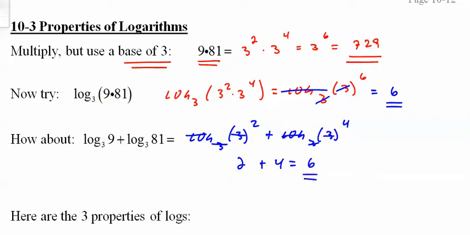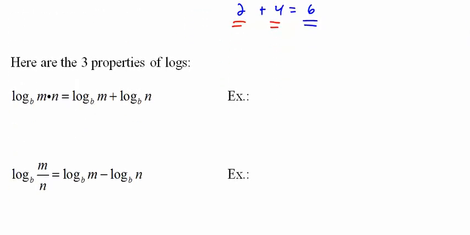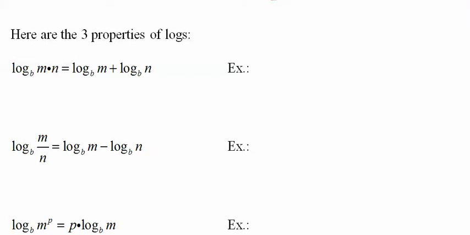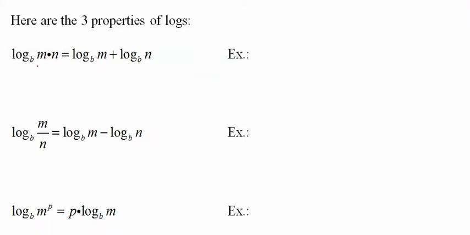A lot of people don't get this. There's nothing really to get. This is just why logs were invented. So instead of multiplying, I could just add some really huge, big, ugly numbers. Multiplying up here is not going to work if I don't have a calculator, if I live in the 1700s. Log, same base, multiplying, break it up and add.